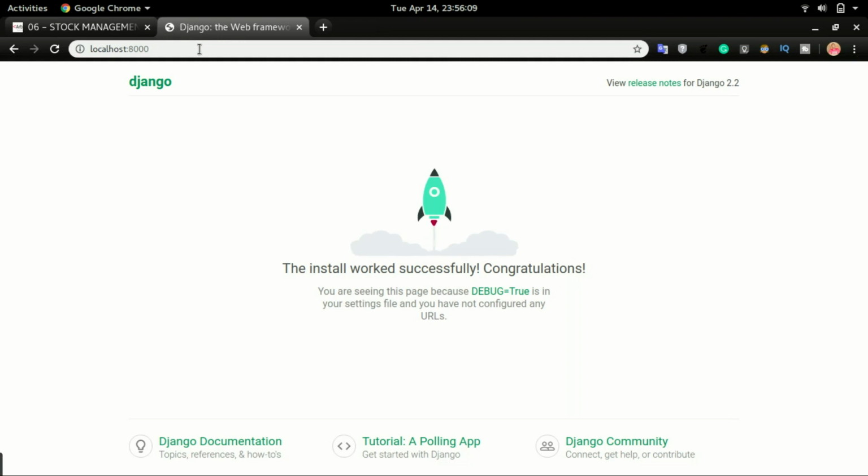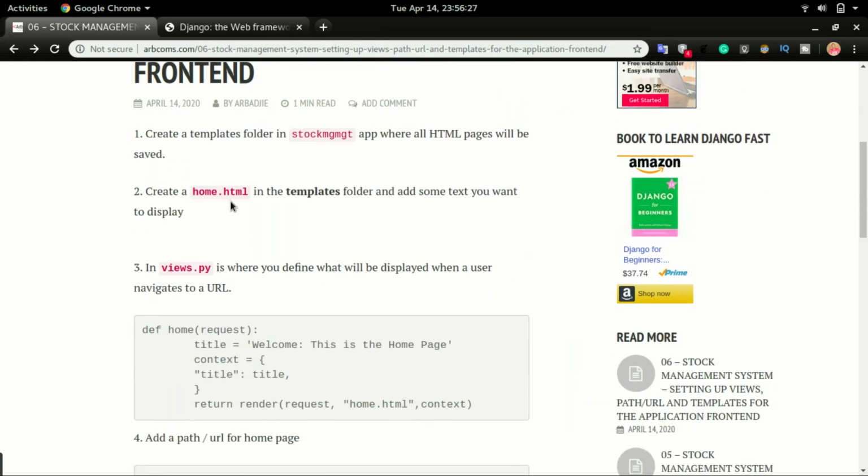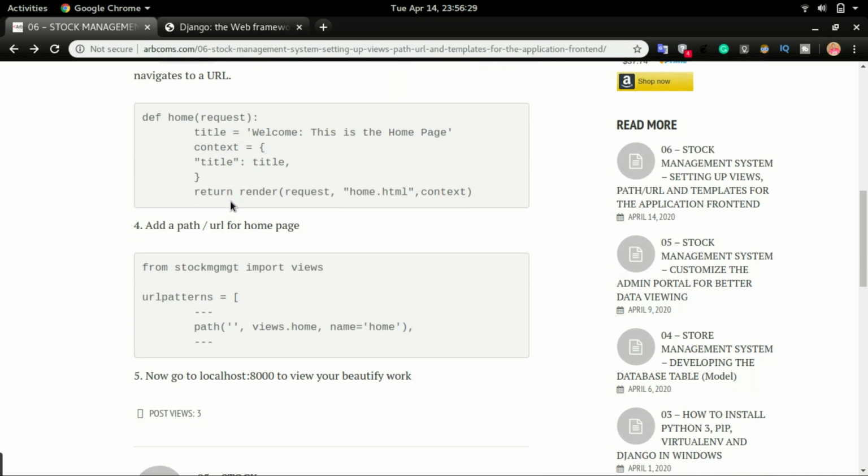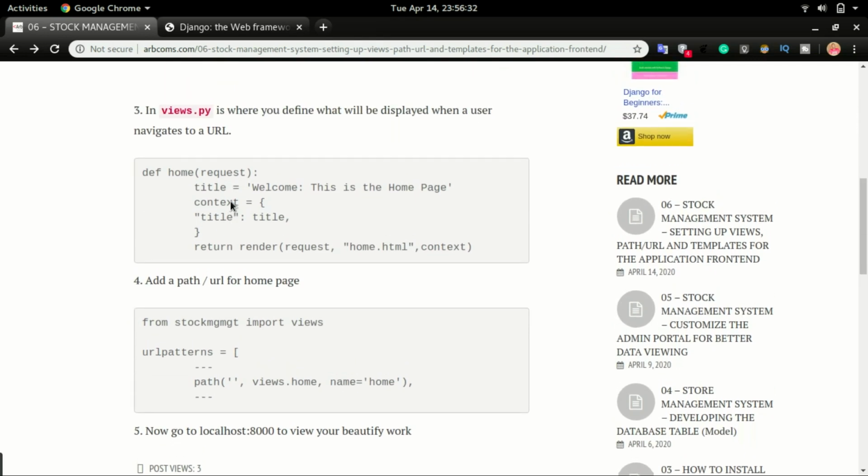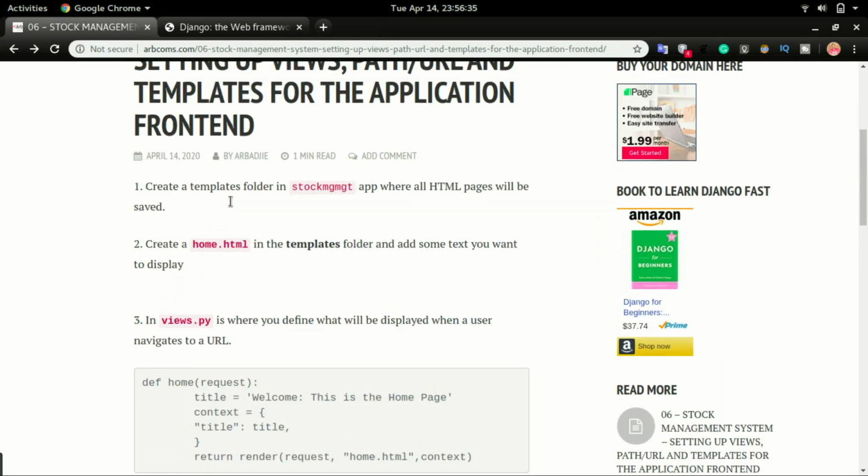Okay, so now we want to be able to go to the home page of our app and not this default Django installation page. To do that, we're gonna run through these 4 simple steps, and then we'll be able to see a customized home page of our application. So the first step is to create a templates folder. This is not required, but it is generally a good practice to have your template within your app, so that if you are to deploy that app somewhere else, you just have to take that application folder and then it goes with the template.